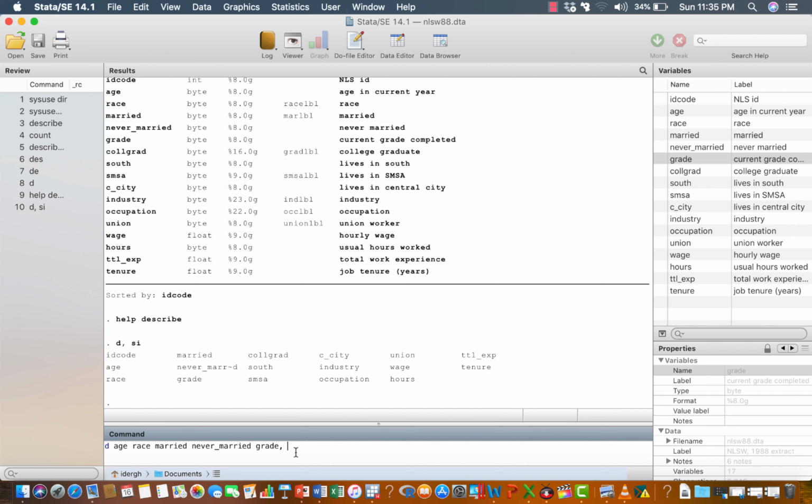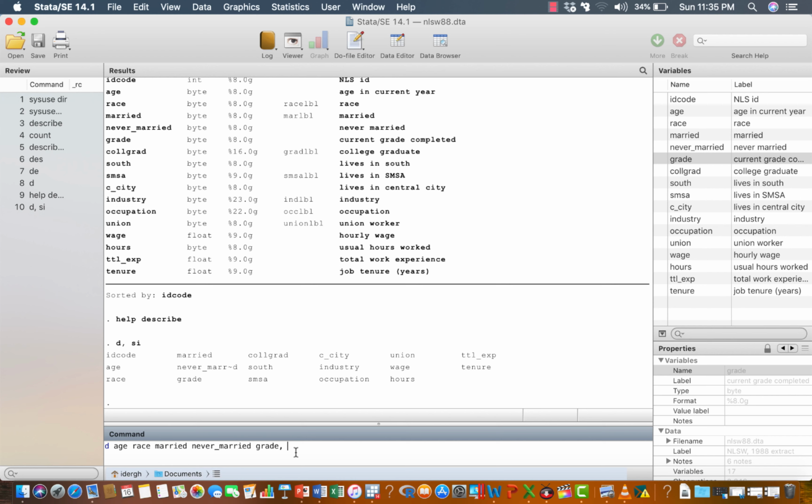Take note of this. In Stata, whenever you want to introduce an option to a command line, first of all, end the command line with a comma before you introduce the option that you want to introduce. Otherwise, Stata sees that option as part of the variable list. And so when it happens like that, you confuse the software, and therefore the software will just report an error message to you.